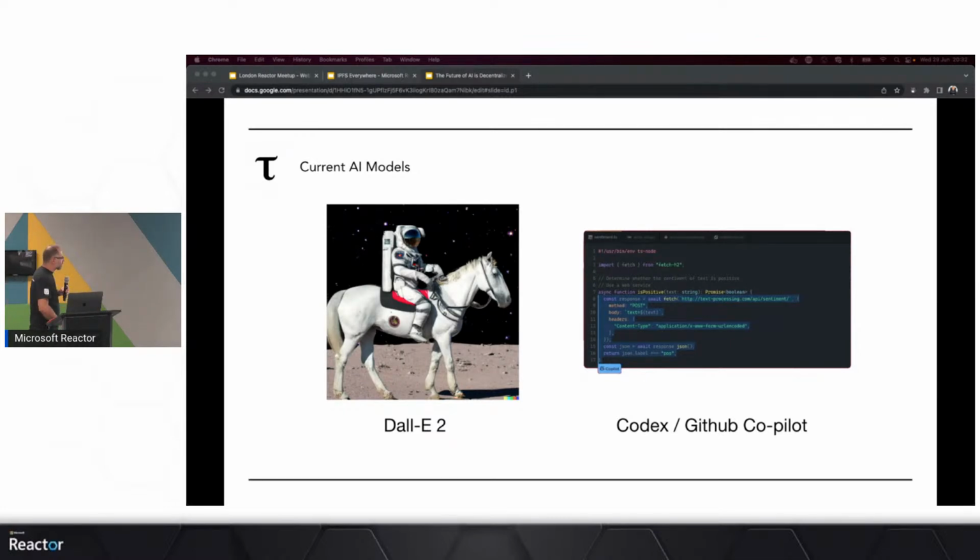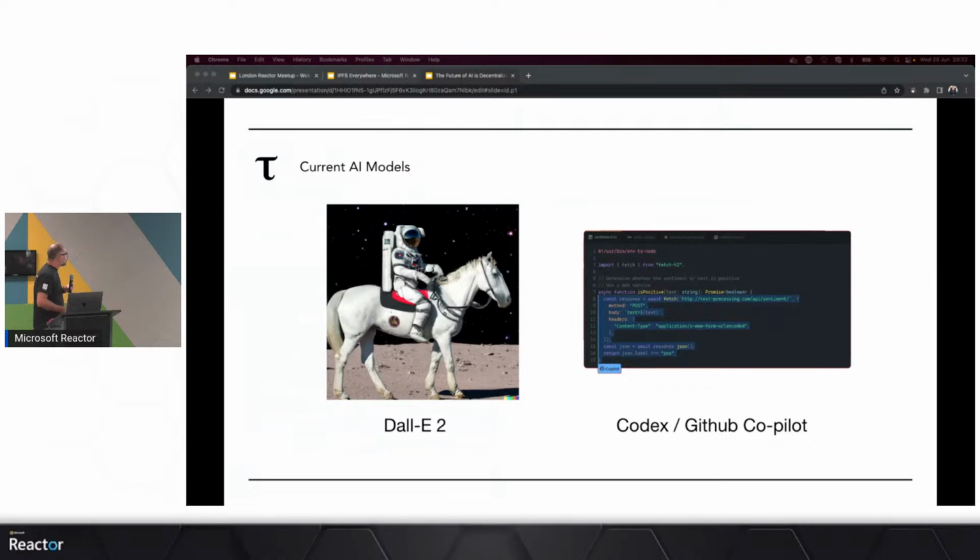So let's take a couple of examples from OpenAI. You might have seen people, especially on Twitter, posting images from something called DALL-E. DALL-E is a machine learning model, an image generation model. You can give it a description and it will produce an image. So if you say, I want a picture of an astronaut riding a horse on the moon, it will give you an image, right? It's quite mind-blowing what it can come back with. You can describe all sorts of things and it will come back with them, right?